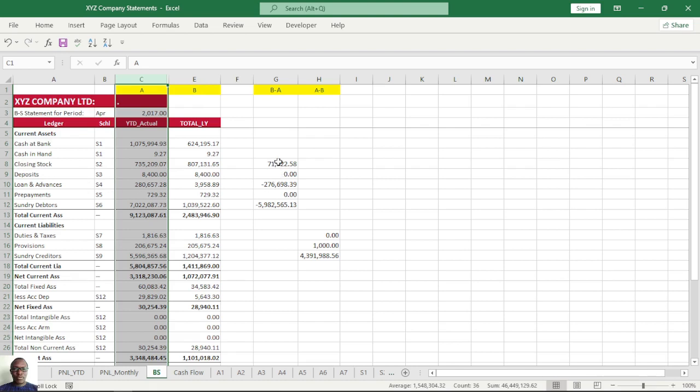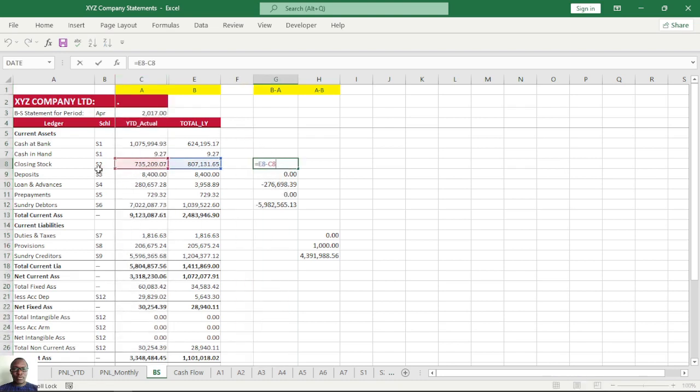Just to show you what I'm trying to explain, for closing stock, it is 807,131 minus 735,209. The same formula applies as we go down to sundry debtors, where you are seeing we have negative 590, 5982, 565. So this means that cash went out. We had a lot of debtors.